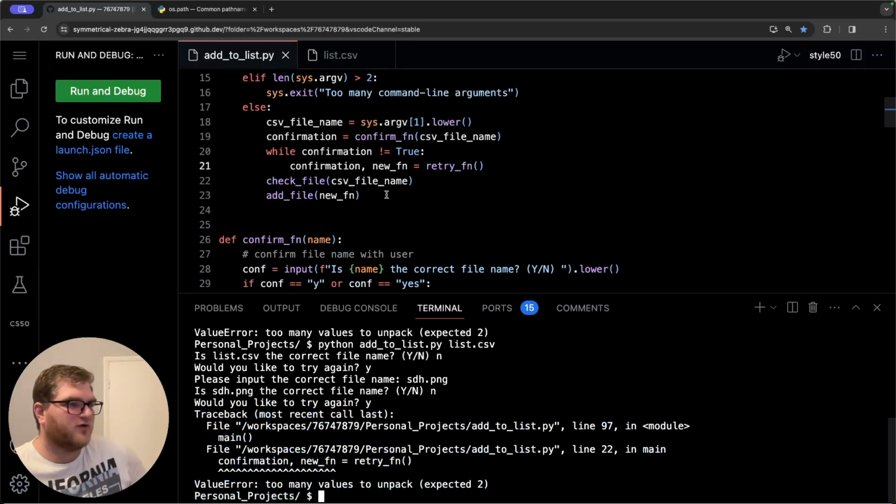what's going on. I've got a feeling it might be having multiple. It's saying that it's too many to unpack, but it's not saying how many there are. It's saying that it's expecting 2, because that makes sense because there's 2 variables created there. But it's not saying how many it's trying to unpack. And if it said that, I might have a bit of an idea, because I reckon it's trying to unpack 4 at that point, because we'll have true, and then the first one, which in this instance was sdh.png.